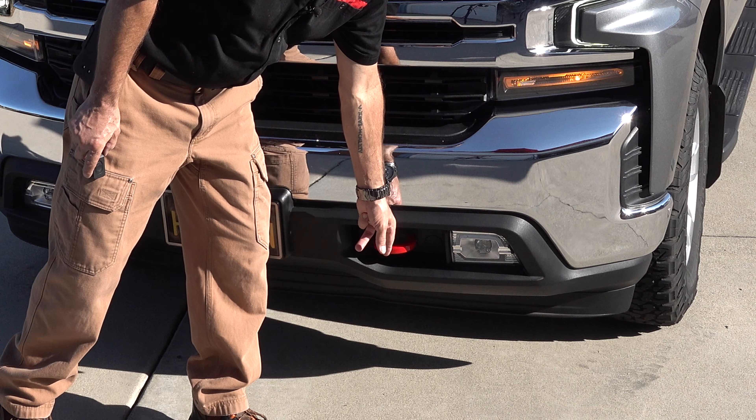Back here I have the Putco bed rails, $285 from Riverside Chevrolet, and they installed it for me. I have the Wheel to Wheel flat black six-inch step bars, $1,000 at the time of purchase. I also recently purchased front and rear mud guards for $130 — the originals in the front were small, and there wasn't one on the back. I was still recovering from COVID so I had Riverside Chevrolet install them. I did a side-by-side comparison of the WeatherTech and the GM version, and I actually prefer the GM ones.